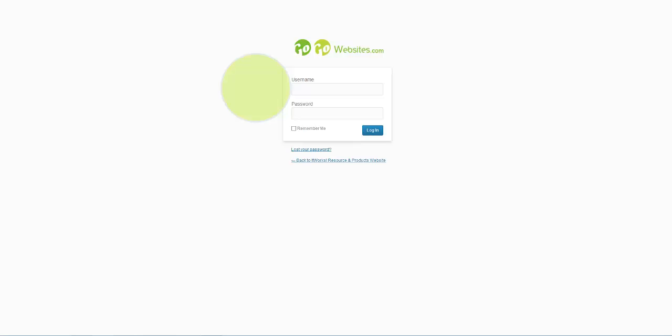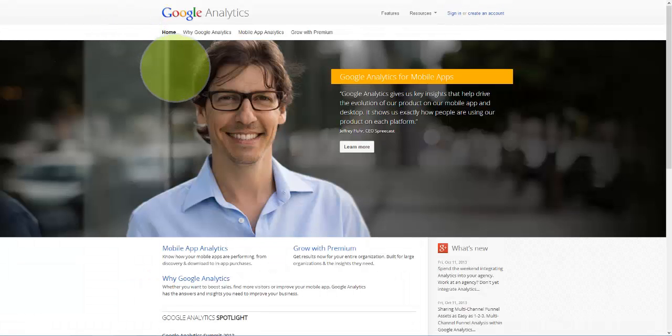We're going to give you an overview on how to set up Google Analytics and implement it into your distributor website's dashboard. First things first, you're going to need a Google account. Once you have your Google account all set up, we want to visit Google Analytics, and you can find that through google.com/analytics or just by searching analytics inside Google. What we want to do first is click on sign in.